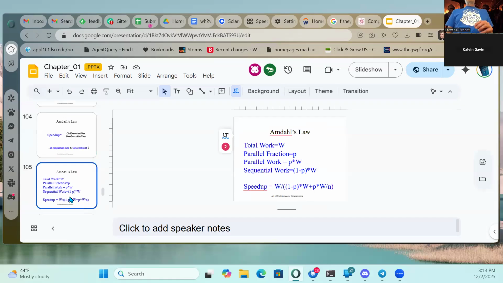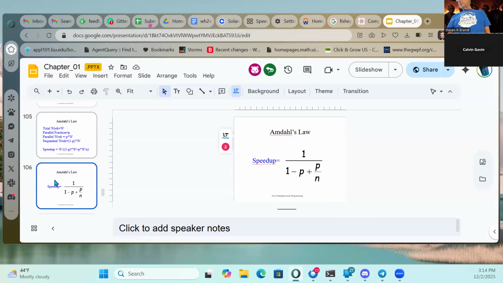So in the case of Amdahl's law, we have some amount of work we're doing, and a fraction of it that's parallel. So we have an amount of parallel work and an amount of sequential work. Once you know those things, you can define your speedup. The old time on the top will be just W. On the bottom, you'll have the serial amount of work, which is (1 minus P) times W, plus the parallel work, which is P times W, divided by N, where N is the number of processors. Now I've got W on the top and W on every term on the bottom, so the W's cancel out, and I get that. And that's Amdahl's law. It's simple.